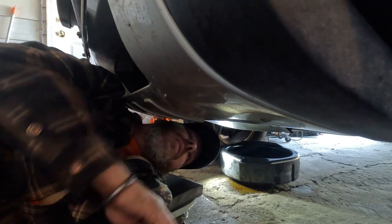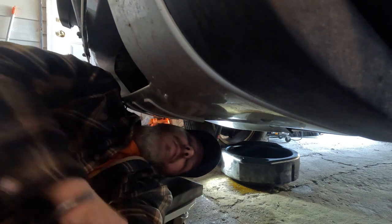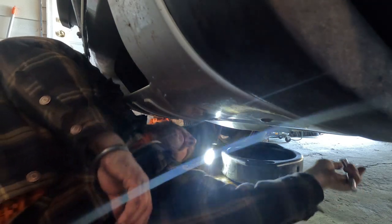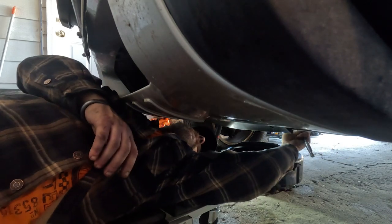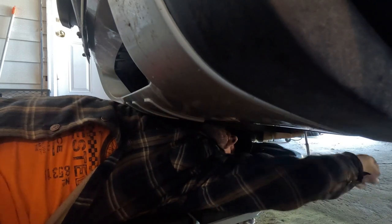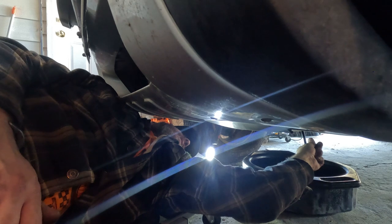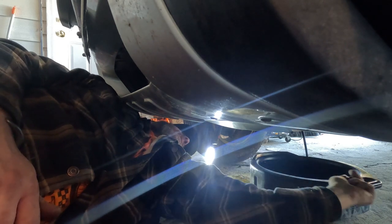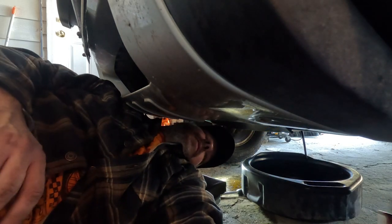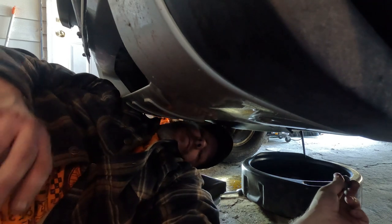Okay, so now that we've got our suspension parts all done up, we're going to knock out a quick oil change on her. She's a little bit overdue, so we'll get our drain pan in position. 17 millimeter to take the drain plug loose. All right, while we're waiting on that to drain, we'll go ahead and clean off our drain plug, go up topside and put the rest of the engine covers back on.